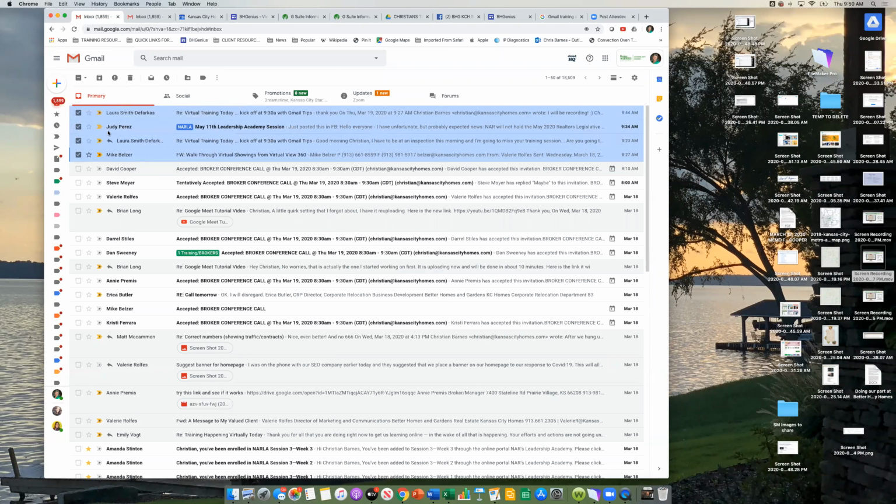So if I select a couple of emails here, you'll notice as I unselect, these options up at the top go away. As you have emails selected, it brings up options for you. This first box is a way to select all. If I want to delete everything, I can select all here. It'll select everything on this page. If I want to mark all of these as read, I can do that. Unread, I can star all of these.